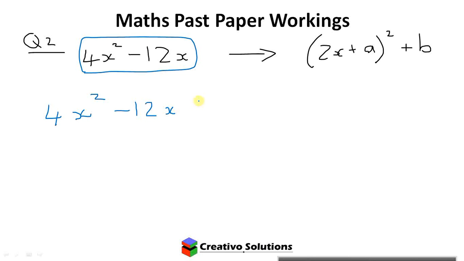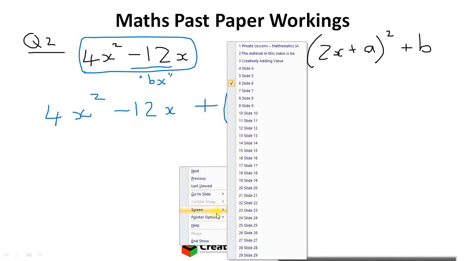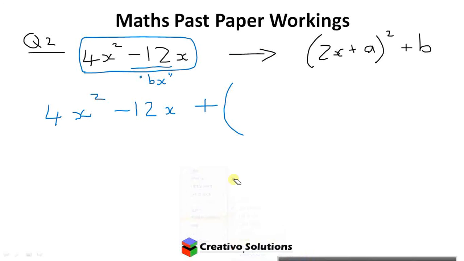But I need to add, so plus, I need to add half of the coefficient of b. Okay, because that's bx. So add half b. So what's half of 12? Oh, before I actually add half of 12, I need to get x squared by itself. Let's add that step instead of doing 2 steps in one.